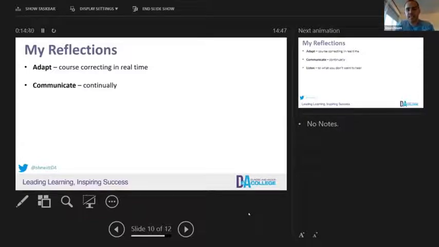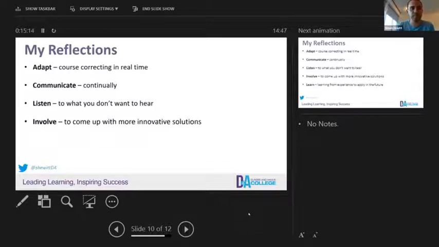To communicate and to continually communicate, keep people up to date and keep them aware of the situation, understand the direction, actually help them understand that it's okay not to feel good at the minute, and we're all in this together, but we'll get there, and we'll get through this. Listening, even when it's what you don't want to hear. Over this period has been really challenging, and spending a lot of time with our trade unions. There's a lot of things in there that we don't want to hear, but we have to listen, and we have to keep going with that.